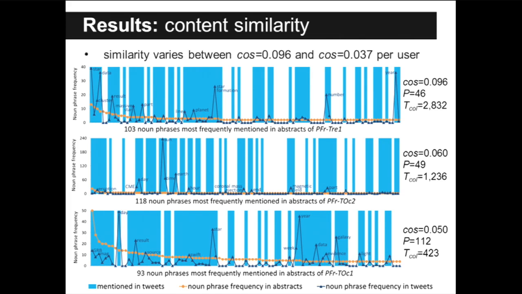And you can also see that these are the most frequent abstract terms, and this is the amount of times they were mentioned on Twitter. So here you see somehow that the terms most frequently used in the abstracts also were discussed frequently on Twitter, while here it's a little bit more scattered.